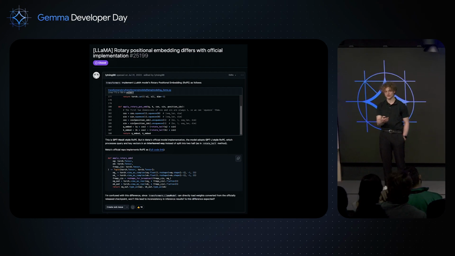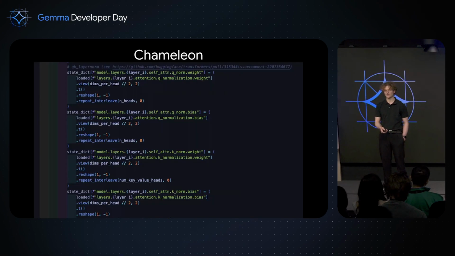A lot of people open issues in transformers and say, why are the implementations different? Or they check the layers of the Llama model themselves, and they say, okay, there's a problem, the query and keys are different. This is one of the first problems. The second is, if you have query norm or K norm afterwards, then you also have to do some magic to make sure that it works. Sometimes you have to reshape, sometimes you have to do crazy views, transposes and repeat the weights. This is giving us a lot of headaches. The main motivation behind that is because we kind of had to. We were not allowed, related to the license, to use the first code.